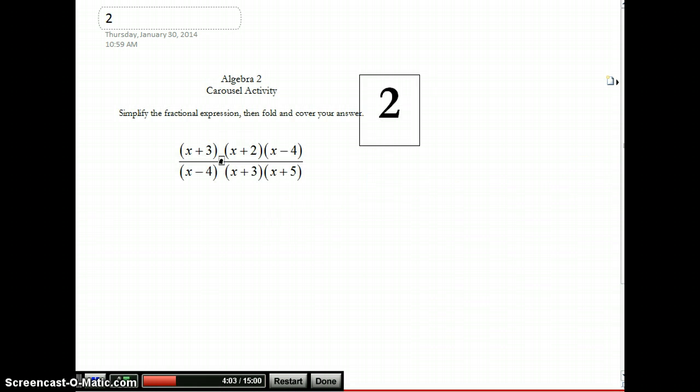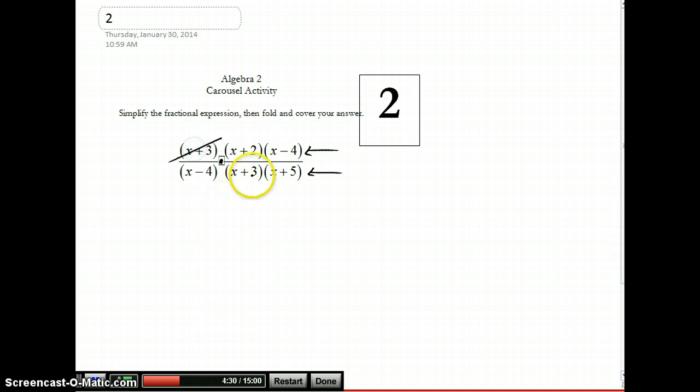This is an example where it definitely is going to save you time. So you could start trying to distribute, and then you could take whatever you get from there and begin distributing to get a cubic, of an x times an x, and it's not worth it. Instead, what we'd like to do is recognize that we have some things in the numerator and denominator that are the same. And because everything is multiplying, we're allowed to reduce those items.